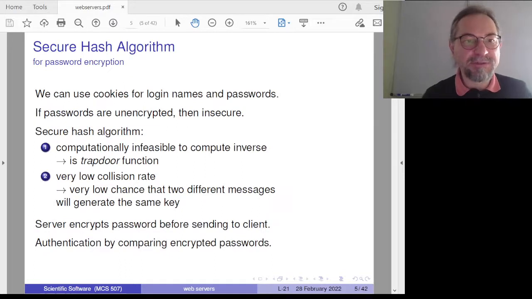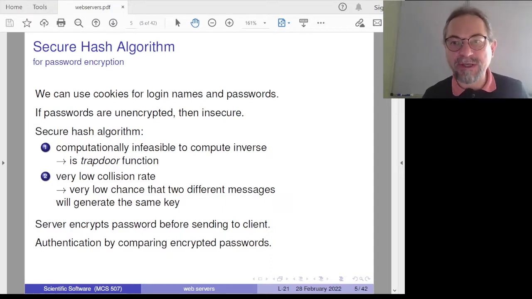Okay, so every user account should be protected by a password. A password should never be stored in plain form, so they should be encrypted. The encryption is typically a trapdoor function. It's quite easy to generate the encrypted form, but computationally extremely hard to compute the inverse.